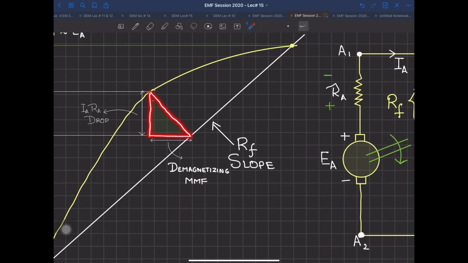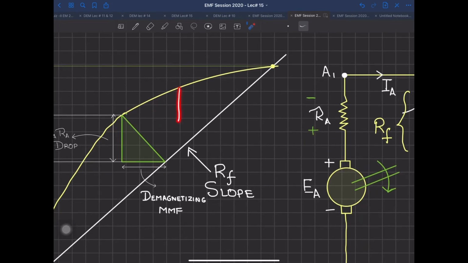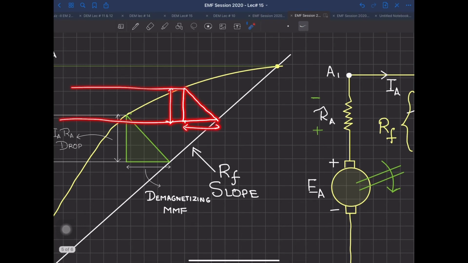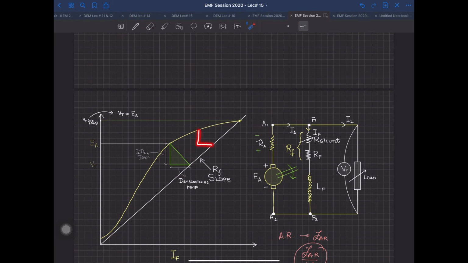So this triangle, wherever it fits in, that point is going to tell you where the EA is and where the VT is. Now, if that triangle is smaller, supposing maybe your triangle is somewhat here, let me make this over here, so this is your IARA, this is your IF decrease. Corresponding to this point and this point, you are going to get the EA and VT. So if I can make it again, sorry, this is my EA and this is my VT. So the larger the triangle, you will have to come down, and then corresponding to this one, you are going to get your EA and VT.